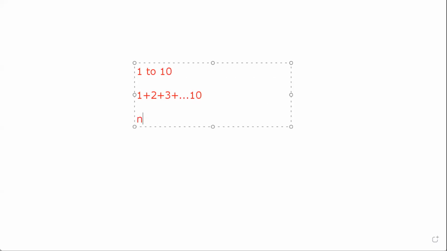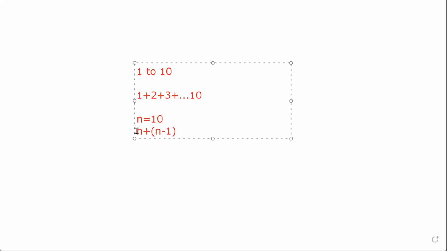Can I say it as n plus 1? Or I can write it as, let's say, n equal to 10. Can I write it as 10 plus n minus 1, correct? It will be like from reverse order. Yes, it's reversal.